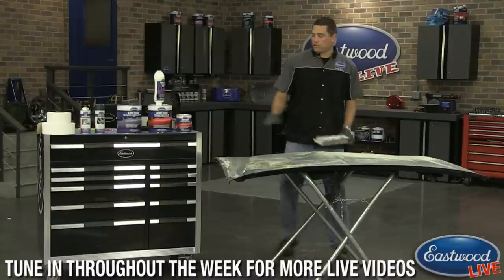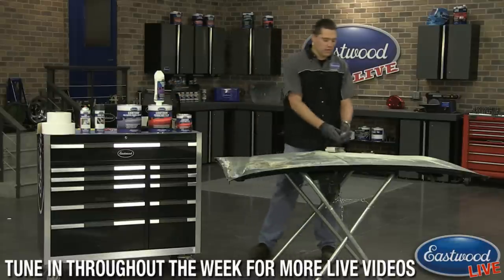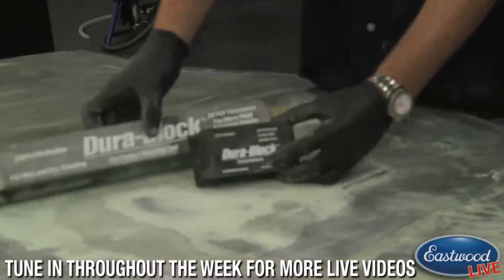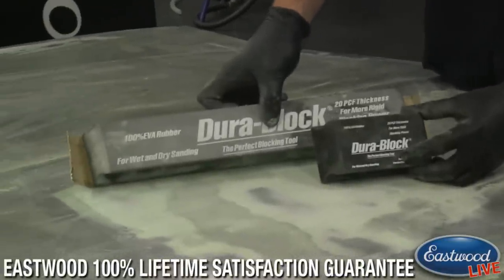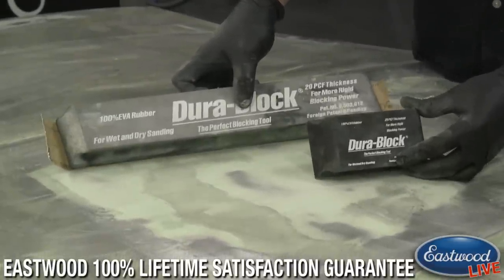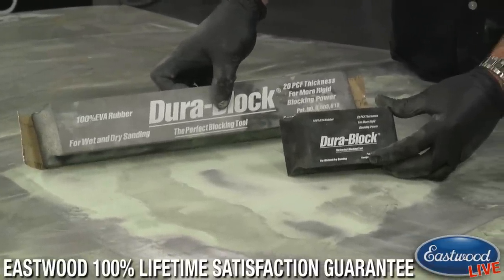Because if you're trying to cut a straight edge on this entire area with that little block, I don't know if Joe can get in there, you can see I can cut the majority of this panel with the large one in one shot, whereas with this one, you're going to wind up with waves everywhere, and that's the last thing you want in your body work.